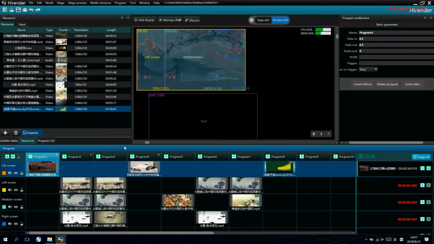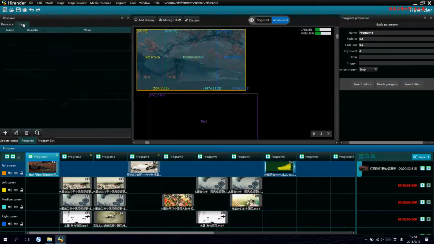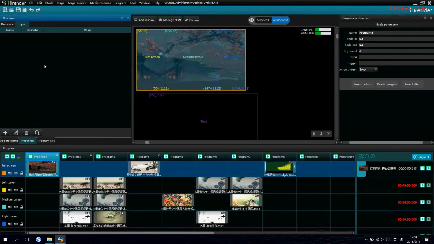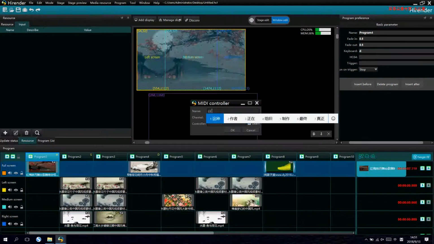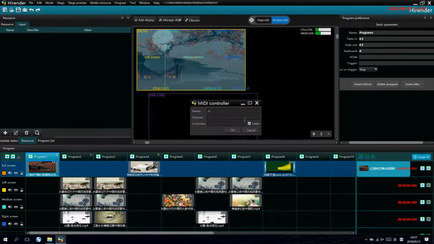And we also can switch by the external device. In the input, we can add external device control like MIDI or DMX 512. Suppose we take MIDI console as an example. Now we can give it a name as JJ and tap the learn option.